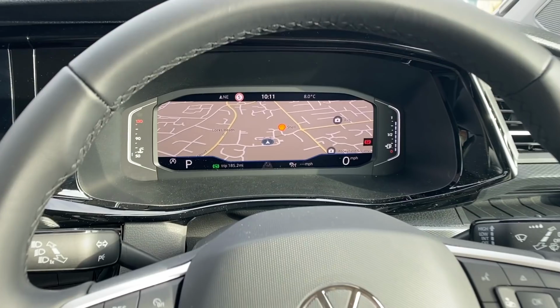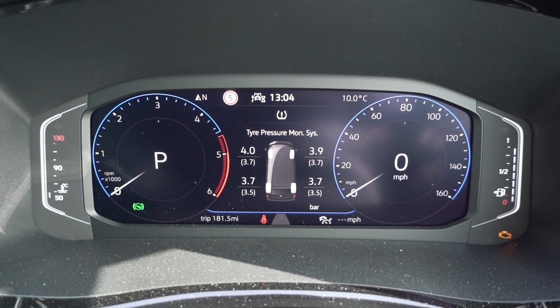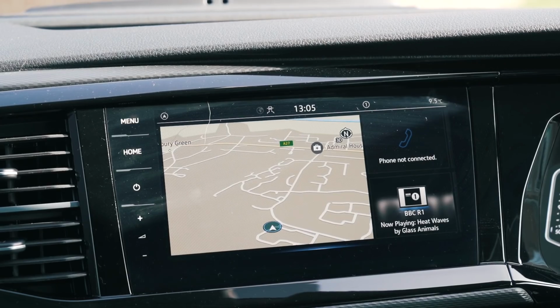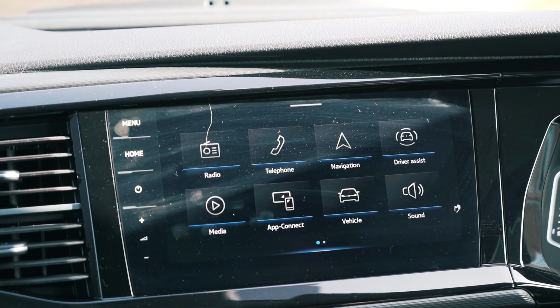An upgrade to the 2021 model is the digital cockpit, which has a 10.5-inch full colour display that comes as standard on the Ocean. You also have an 8-inch colour touchscreen, again comes as standard, with the latest infotainment system.